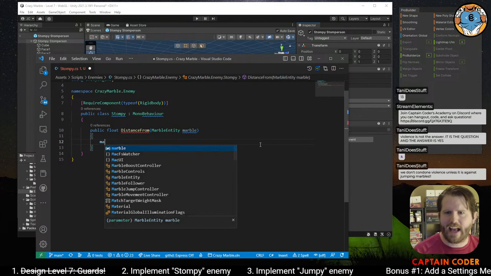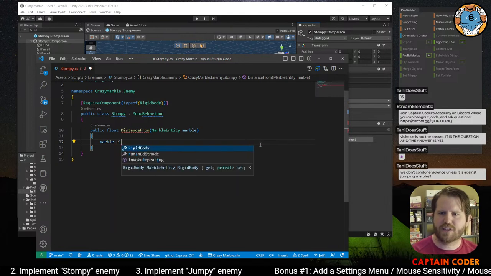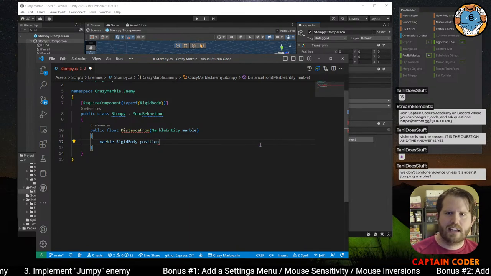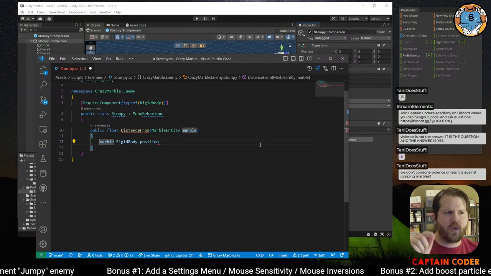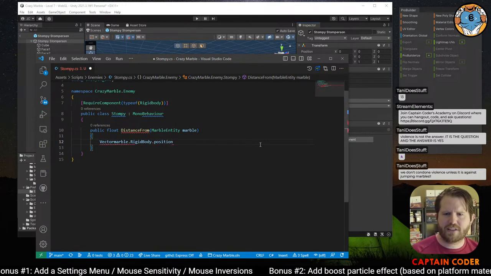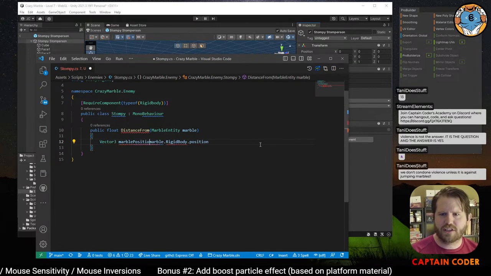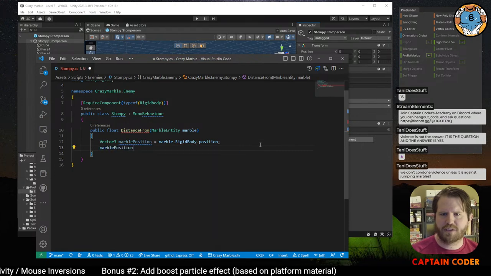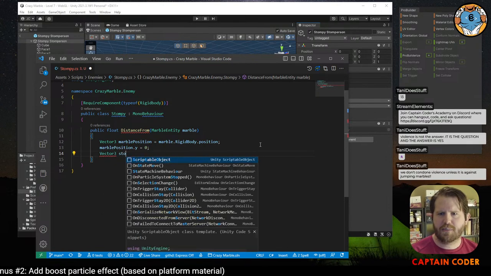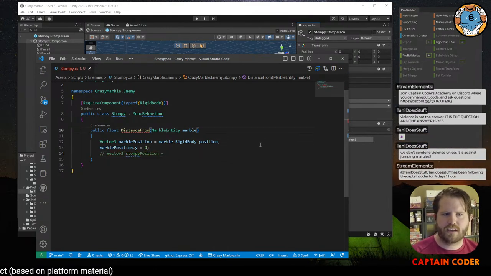Our marble entity has a rigid body. So we want to get its rigid body dot position. Okay. But we want to ignore the Y. All right. So we're ignoring Y. How far away are we? So we got to transform a vector. Should we just do it with Vector3 marble position. All right, and we're gonna do marble position dot y equals 0. And we do our own position, Vector3 stompy position. And that's gonna be our rigid body. All right, here we go.